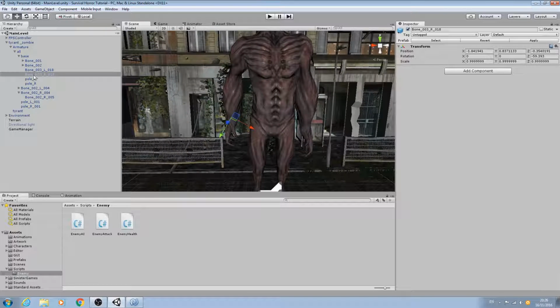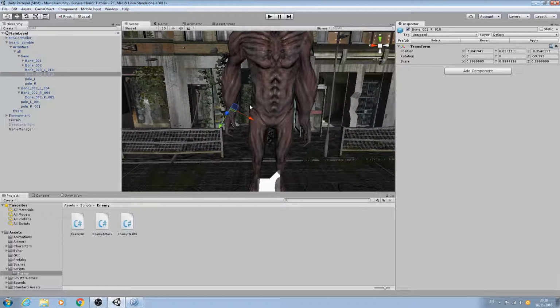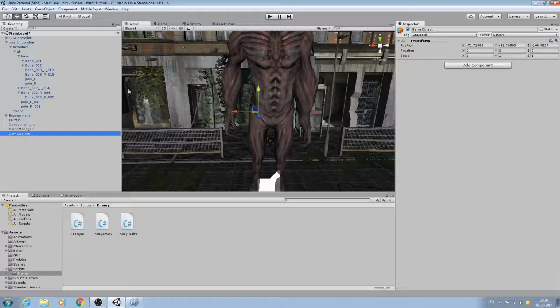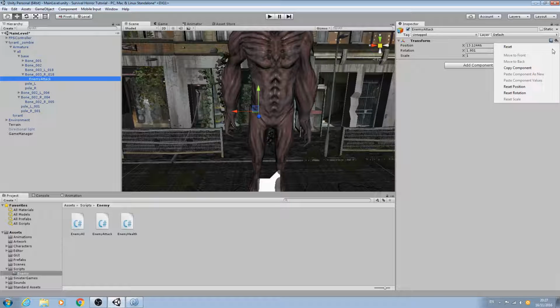So for the moment, I have my right hand selected. Now, if you're using a much simpler model, because I realise we'll all be using different enemy models, this will still work. It'll just be fine. We'll create a new empty game object, and let's just call this enemy attack. And we'll drag and drop this onto the right hand, and then we'll just reset.